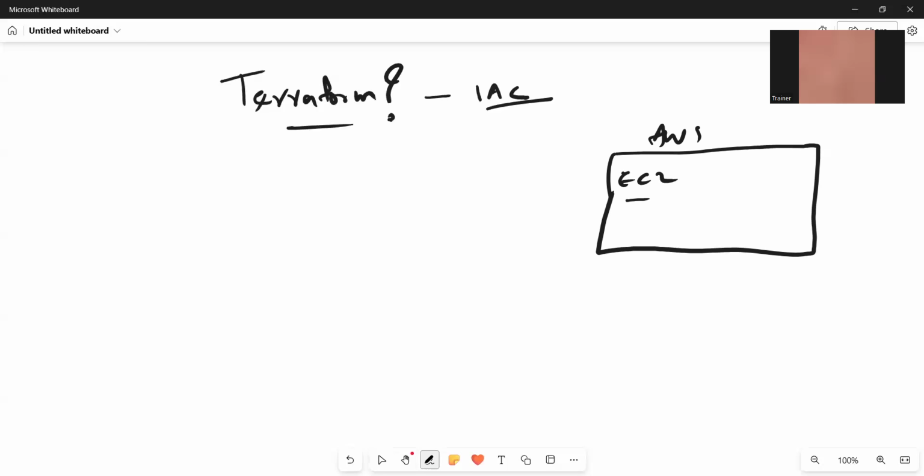If we're using Terraform, we can write a Terraform file. All the things that we manually do when launching an EC2 machine, all those stages we need to define in the Terraform file. A Terraform file has the extension .tf, for example file.tf. That file contains the Terraform configuration.